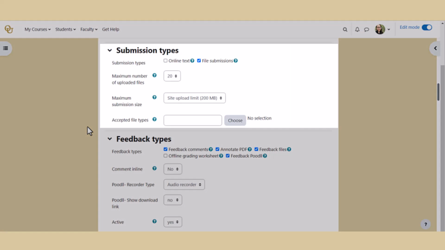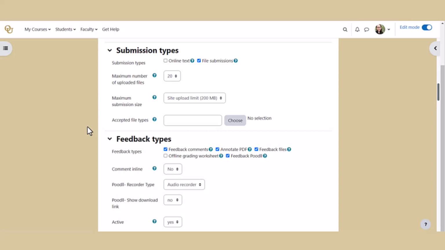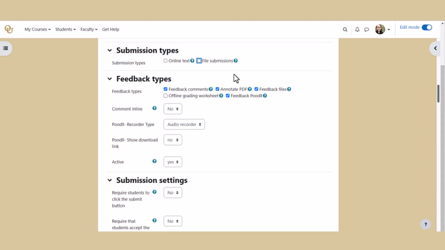The Submission Type section allows you to set how students complete the assignment. It is possible to have multiple submission options enabled or combined for an assignment. Alternatively, for offline or face-to-face assignments, you may choose to uncheck all of these submission options and only have the Moodle activity there for managing grades but not submissions.